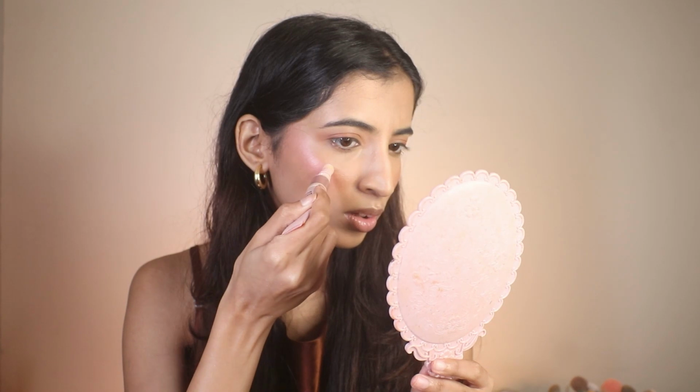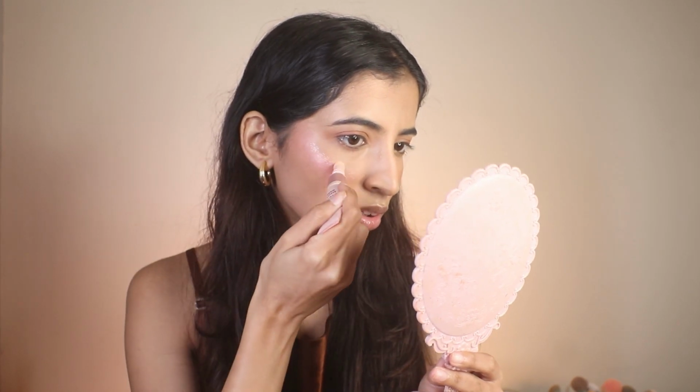Coming to the highlighter, the e.l.f. Halo Glow Beauty Wand Highlight, I also really like it. I'm not a liquid highlight person, I'm gonna tell you, but for this I feel like I applied just a little bit and it looked really good. It blended in also really well. So again, for both of these I would give this like a 20 on 10.